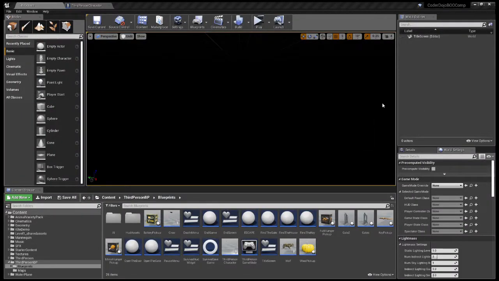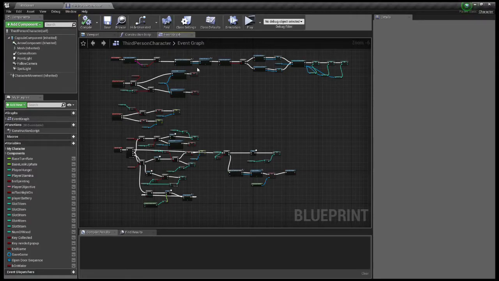This is Unreal 4. It uses a combination of Blueprint and C++ to make games. Blueprint is like Unreal's pre-made drag and drop code, a bit like Scratch. I started using Unreal Engine in April this year. This is my first 3D game I've ever made. I will start by using the third-person character Blueprint to illustrate the workings of Blueprint.